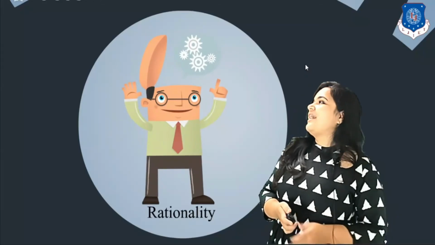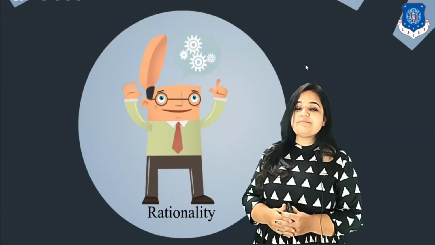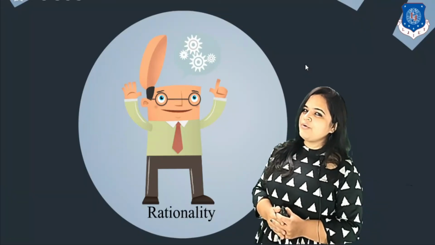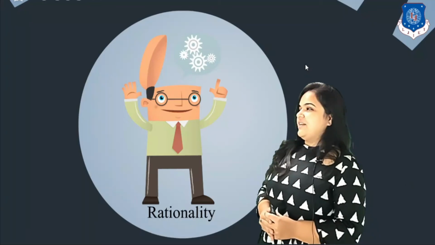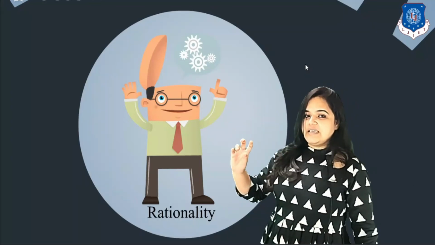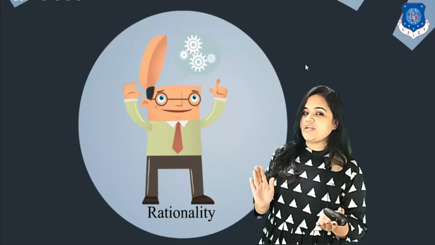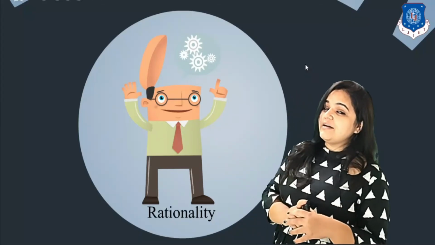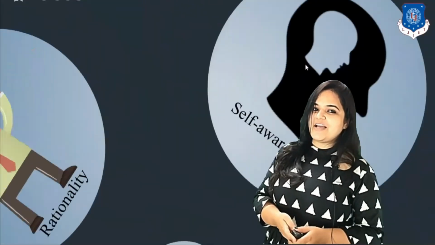One more strategy which you can use is rationality. Students, make sure that you are rational in your decisions and not biased. What is meant by rationality? Rationality means objectivity. You rationalize things, you understand the pros and cons, you make a list of the advantages and disadvantages and then make a decision, which is known as a rational decision. So as a critical thinker, you need to practice rationality.